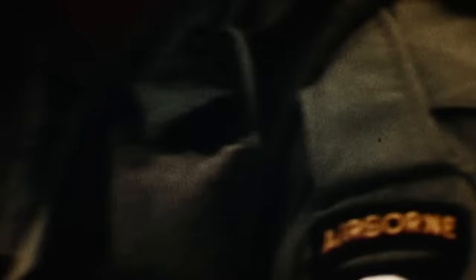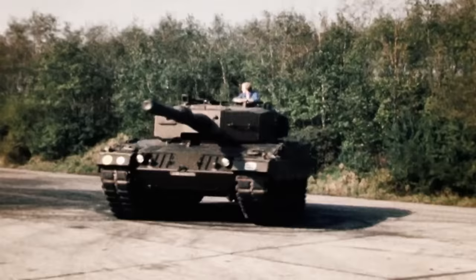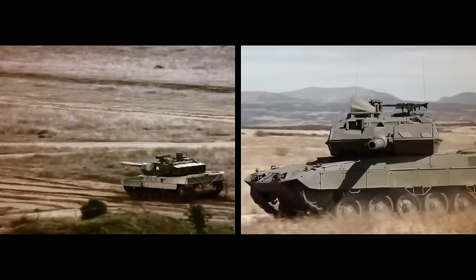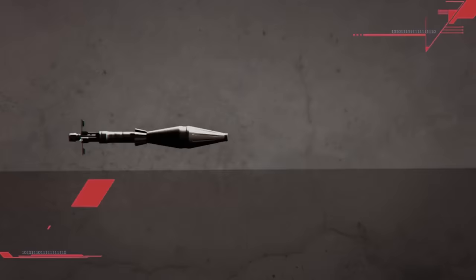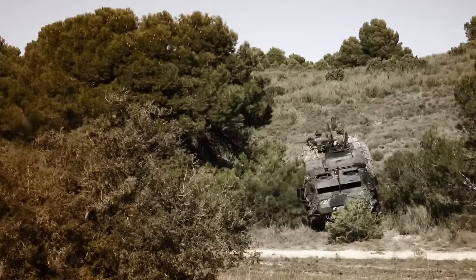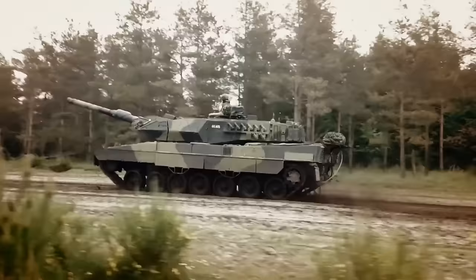When it was unveiled by the German Army in 1979, the Leopard 2 was the most advanced tank in the world, featuring the perfect balance of firepower, mobility and protection. It can engage enemy targets with pinpoint accuracy, destroying moving adversaries while traversing through terrain using laser rangefinders and sophisticated stabilization digital fire control systems. Reactive armour protects the Leopard 2 against all known anti-tank weapons. When hit by an RPG or missile, a top layer of explosive fireplates detonate, driving the projectile's energy away from the tank, stopping it from penetrating the vehicle's armour. With plans to keep them in service until 2030, the Leopard 2 series of tanks will earn their place in history as heroes of battlefield firepower.